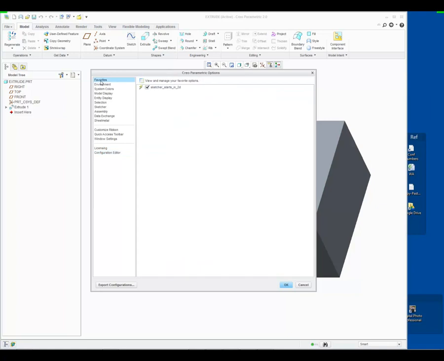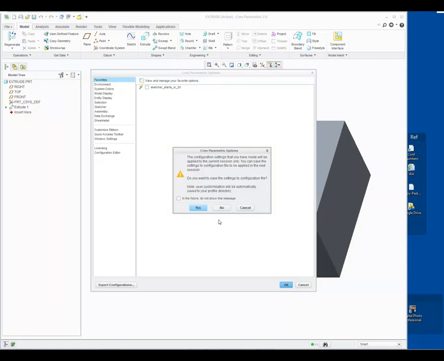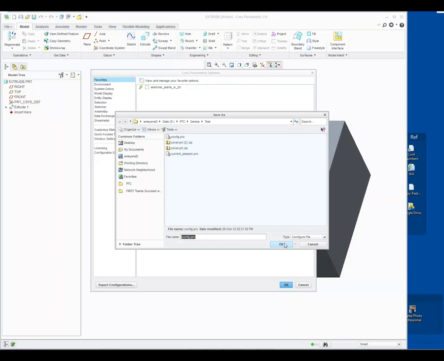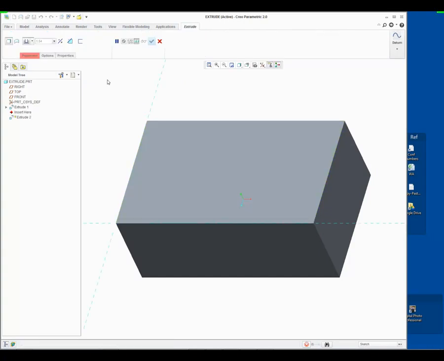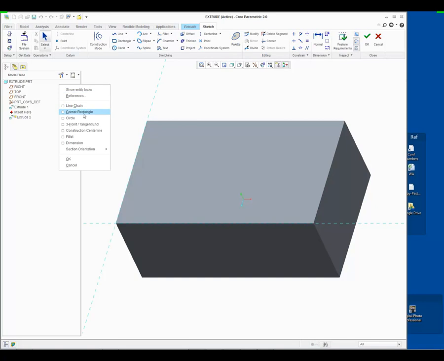But up here on Favorites, I've designated one of my configuration options to be a favorite, and that is Sketcher Starts in 2D, which defaults to yes. I'll uncheck that, which means it will now be no. And now when I go to create the extrusion, the part will remain in the same orientation that it's in right now. So I'll create an extrusion, and I don't really care about the shape or size or location of this. I just want it contained somewhere in the area of the part there.